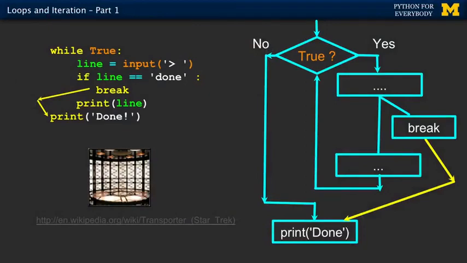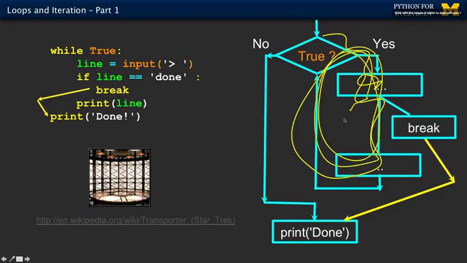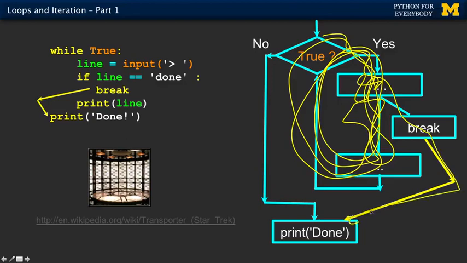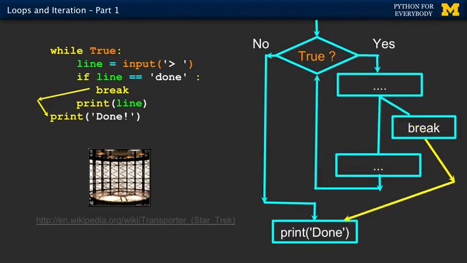You can think of it as like a transporter, right? You're coming in, you're doing a bunch of stuff, you're doing this, and you're doing this, and some other thing, and like, oh bang, hit the break key, leave, right? So however much code is in this loop, the break says get out of this loop. Get to the next line beyond the end of the loop. It's not to go to a different place in the loop. It's escape the loop directly and instantaneously.